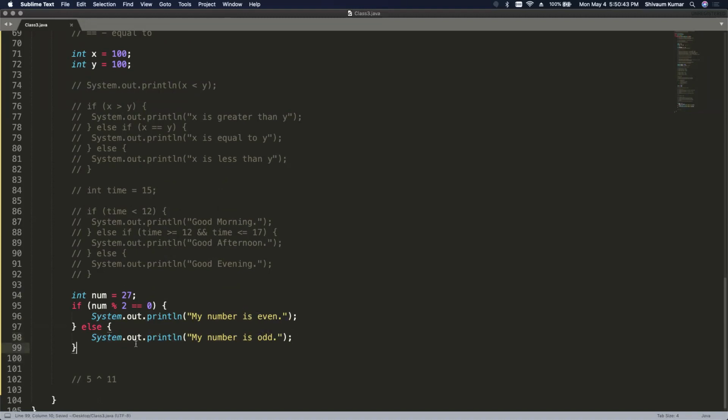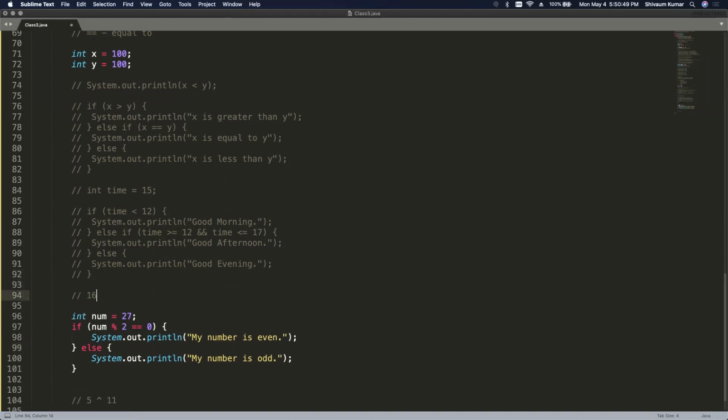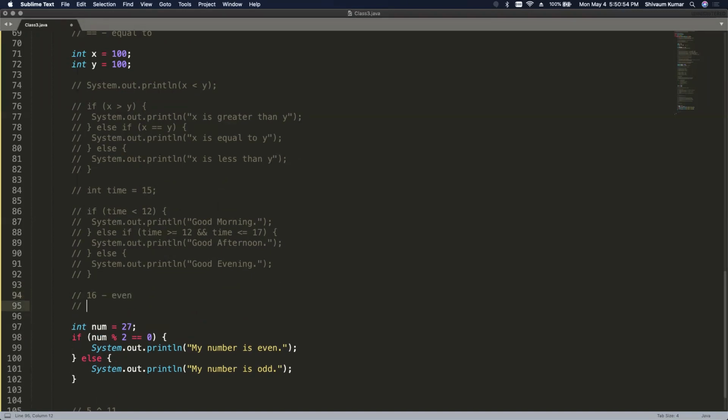the way that you tell whether a number is even or not is you divide it by 2. For example, if I have 16, I divide it by 2, I get no remainder, I get 8, so I know 16 is even. Then if I have 31, I try to divide that by 2, I get a remainder of 1, so I know 31 is odd.